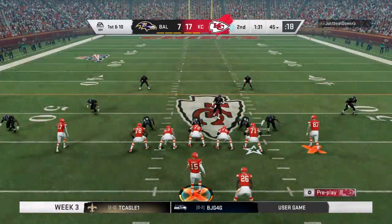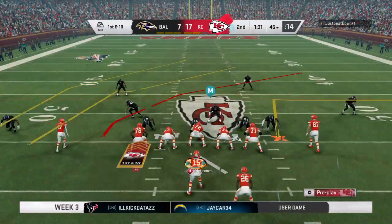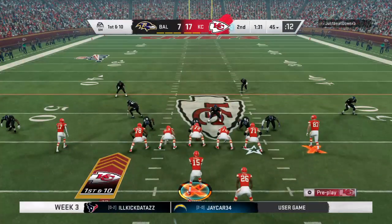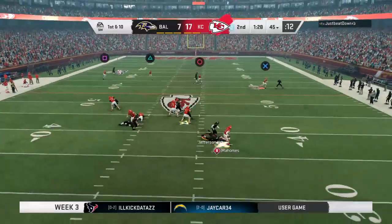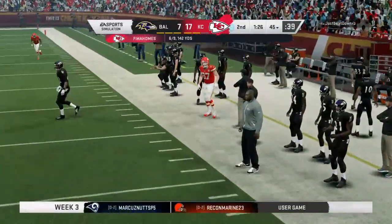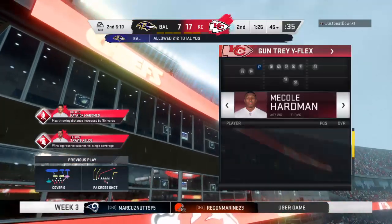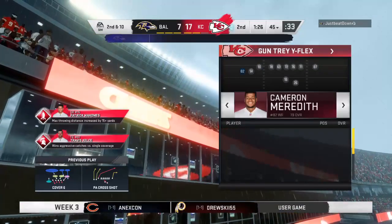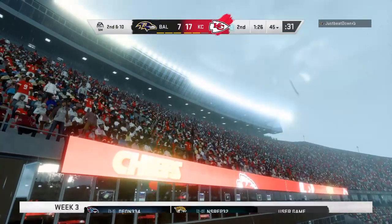And now here comes Kansas City. And thus far, the weather has not slowed this offense down one bit. They've looked good so far in the first half. They certainly have. And think back to our meeting with the head coach. And we asked him because we saw the forecast for this game, didn't we? We said, hey, have you prepared for this? And he talked about the different drills that they've done in adverse conditions, the wet ball drills, things of that nature. He said, I don't think it's going to slow us down much. We tend to handle it pretty well, and he's been right.